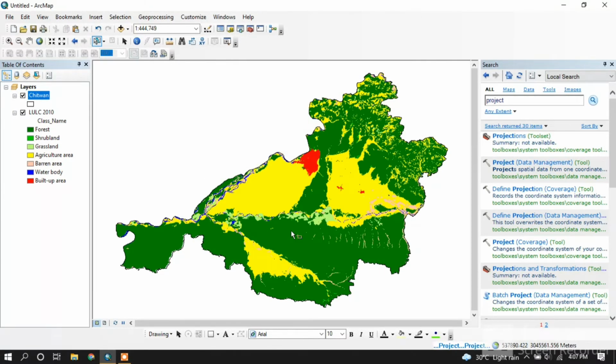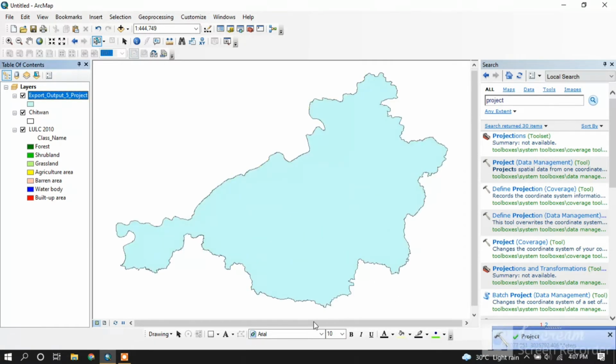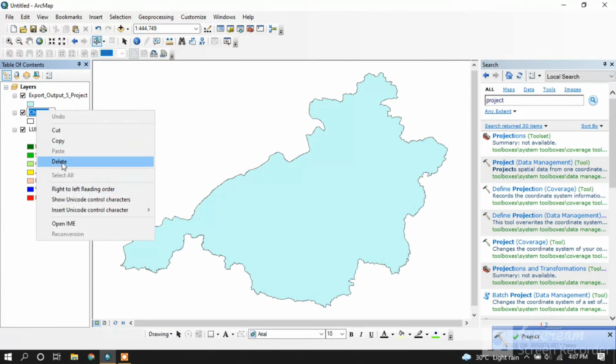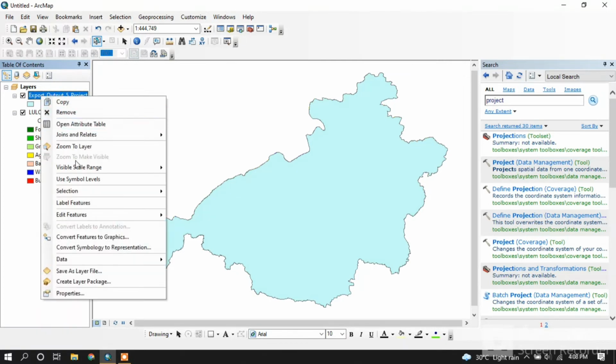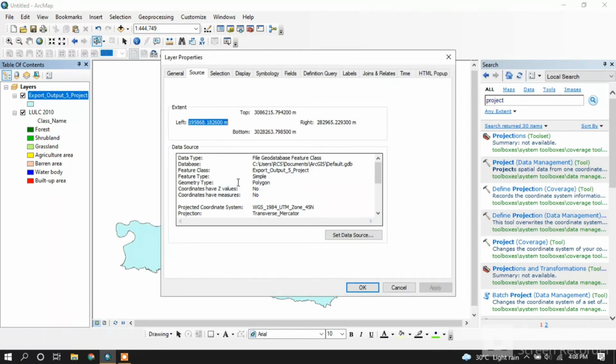Okay, it's been done. Now we don't need this one. Let's check for confirmation. Now you can see here WGS 1984, right?